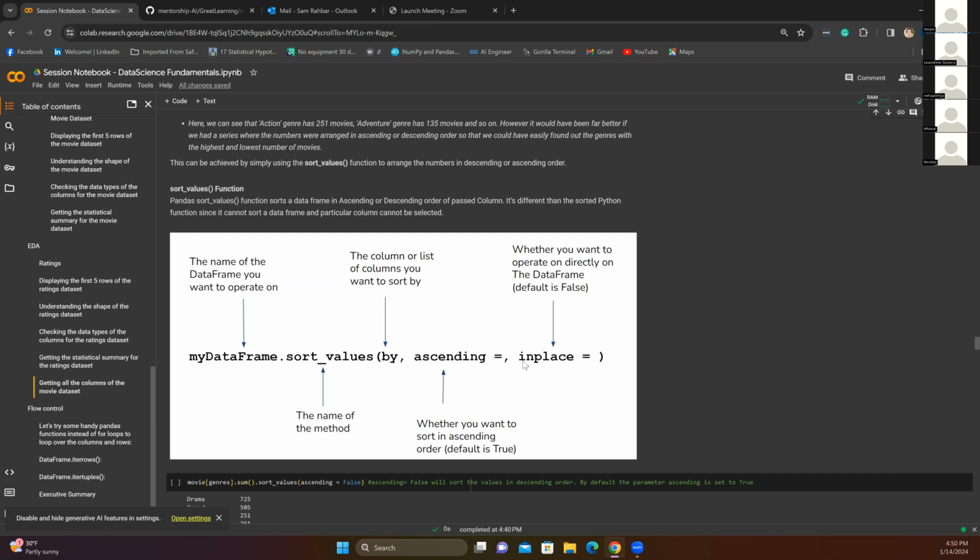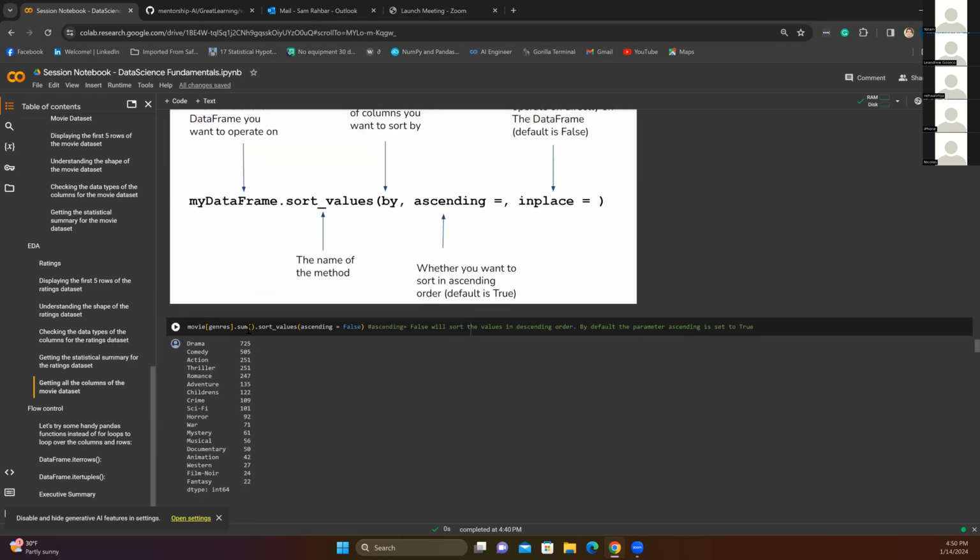And you would notice this inplace parameter, which indicates whether you want to operate directly on the original data frame or on the original data set that you loaded, or you want to have a copy of it and then apply that sorting on top of it. And by default, it's false.